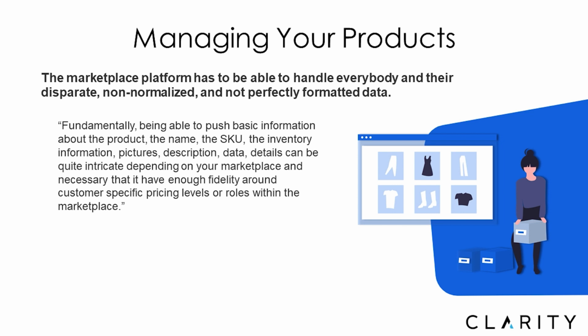So we would typically see this happening in three different flavors. One would be manually, the next would be a bulk upload, and then the final layer typically is some flavor of API integration or EDI integration. So these are levels of progression. And we want to really be able to offer all of these at all times. But at least as a minimum, the manual and then the bulk upload should be a turnkey default for your marketplace. Your sellers should be able to have both of these at their fingertips and really easily be able to manage their inventory in bulk as well as on an individual level at will.